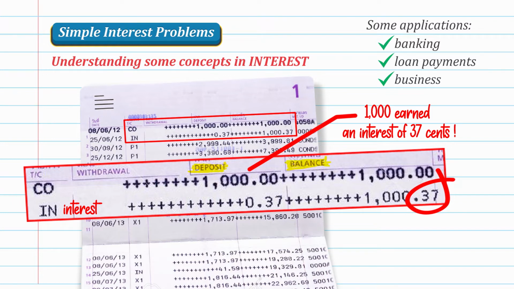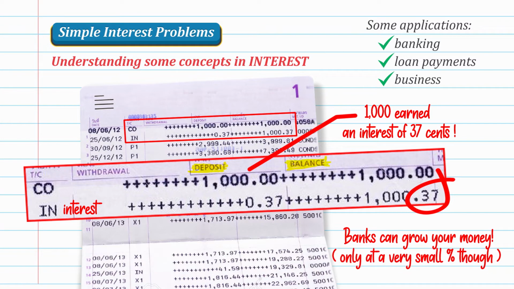This is because there are types of bank accounts that give permission to the bank to use your money that you deposited in businesses of their choice. That will earn more money. The bank then gives back a certain percentage of these earnings to you. So, aside from keeping your money safe, banks can also grow your money. Not so much though, just a small and often inexact percentage. Hence, that extra 37 centavos you might see there, if you know what I mean.